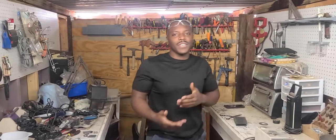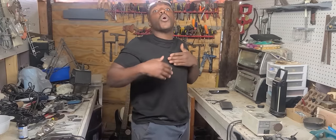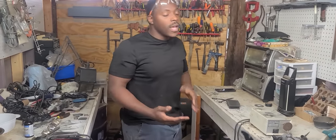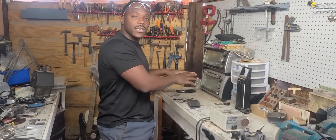Now we're going to do the modifications to scissors, or better yet, just sharpening scissors. Everybody wants to know how you sharpen scissors. I'm going to show you how to sharpen scissors on the machine, and I'm going to show you how to sharpen the scissors using sandpaper.